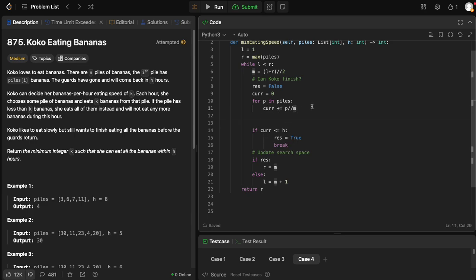Let me try that, but if p mod m is greater than 0, current plus equal 1. If current is greater than h, res is false, I need to break.